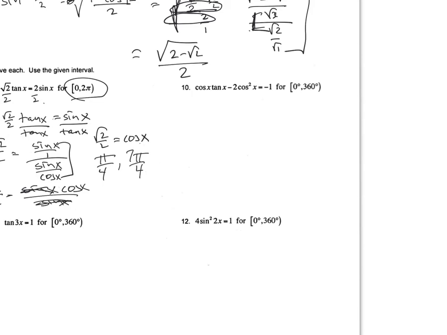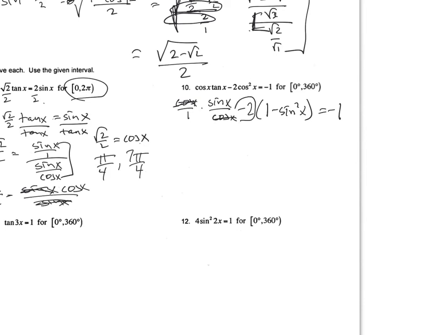This one is in degrees. I see cosine squared. We're going to probably have to change that. But let's take a look at cosine times tangent first before we make any other decisions. So cosine times sine over cosine. Yeah, the cosines are gone, so we definitely do not want the cosine squared. So that's going to have to come out. We're going to put in its spot 1 minus sine squared. And then, of course, equals -1 still.